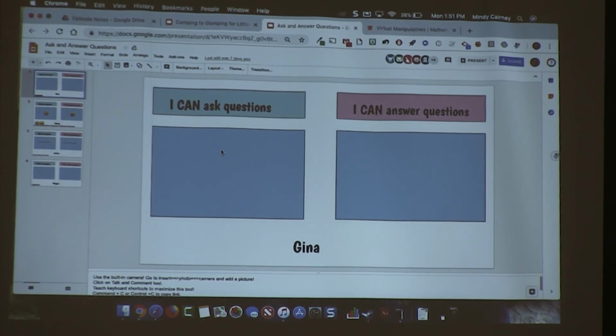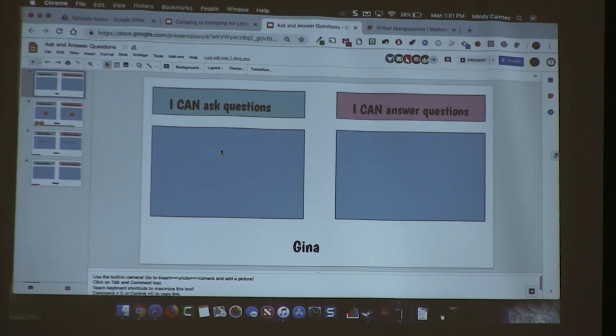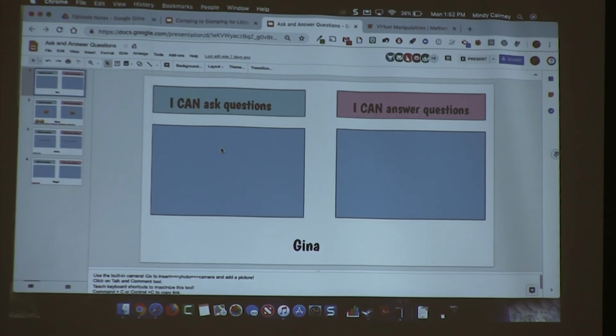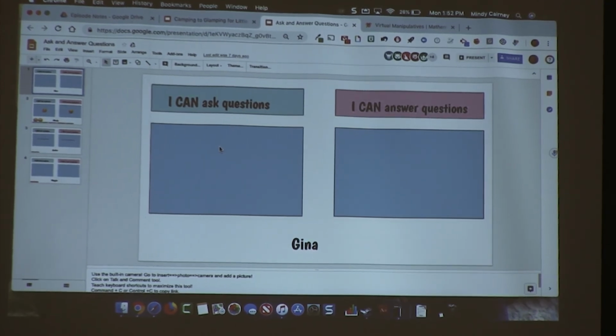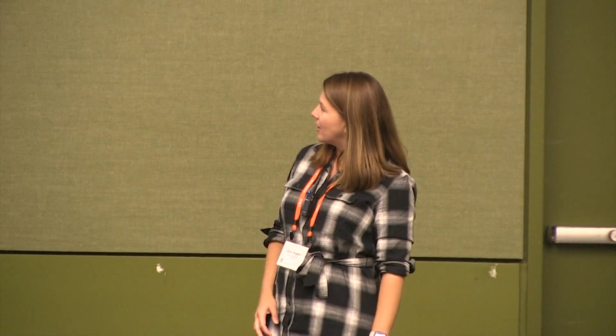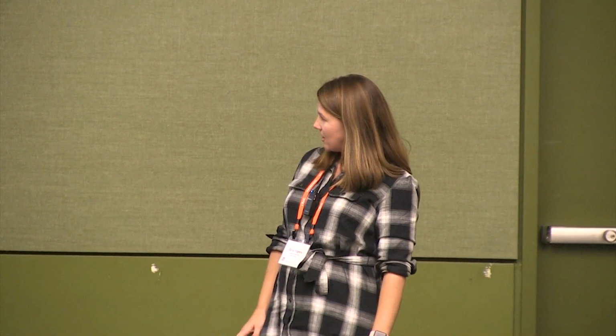We were thinking about how we can do this with minimal typing, or not as much emphasis on that particular piece of it. And so we came up with a couple different ideas. One of them is to use an extension called Talk and Comment. Let me show you where that link is. It's on the next slide, the Talk and Comment Chrome extension, and that will take you right there. Yeah, okay.